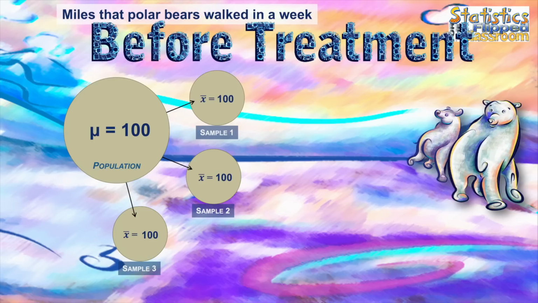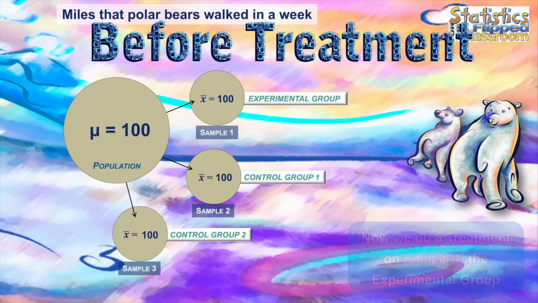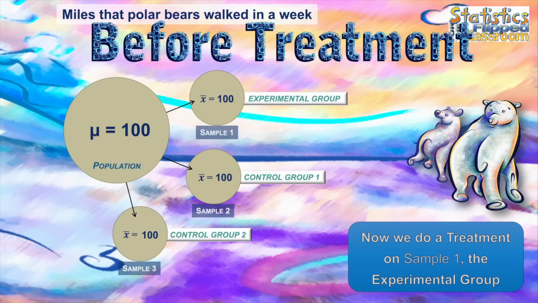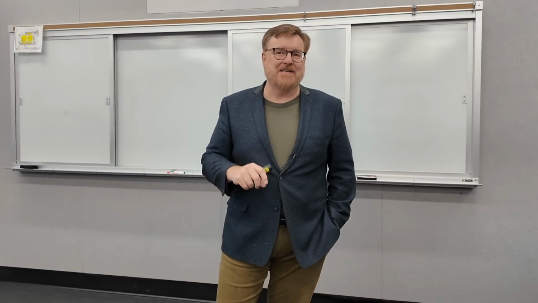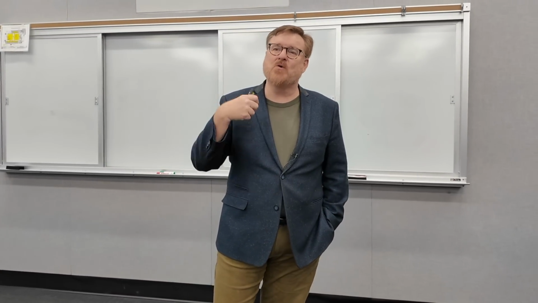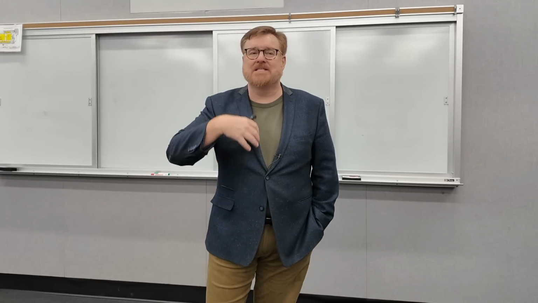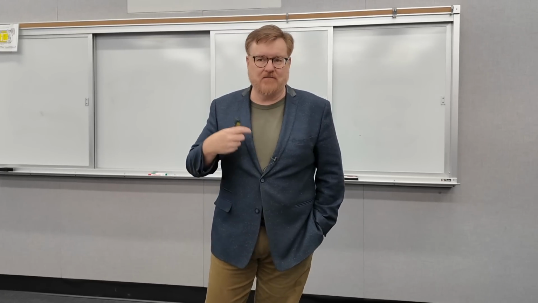So I have these three groups that I have drawn from my population, and then I'm going to do something really stupid. I'm going to create not one, but two control groups. Now, the reason that's dumb is because you only need one control group. I'm doing this for learning purposes, but don't ever create two control groups for your research project. It's completely unnecessary. The control group doesn't get the treatment. They are the surrogate for, the stand-in for the population value.